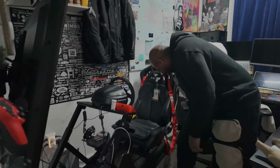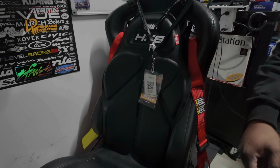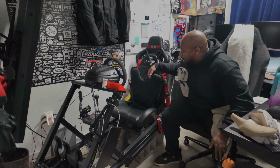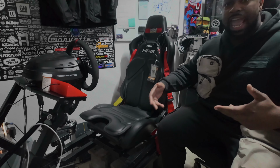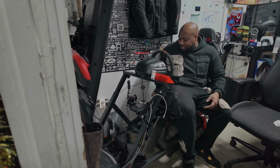But here's my rig. And my favorite part of this rig is how genius the design is. Next level racing did their thing. But there's something really cool about this. It is the shortest, smallest space-saving system available, right? This is the infrastructure is what I like to call it. You could buy it with or without the seat. I also have the HF8. This is a pad. It's not as good, from what I'm understanding, I don't know this to be true, but it's not as good as the butt kicker when it comes to haptic feedback, or feedback at all, but I like it. It's enough for me, and I'm not really good at this anyway. I just built the system.